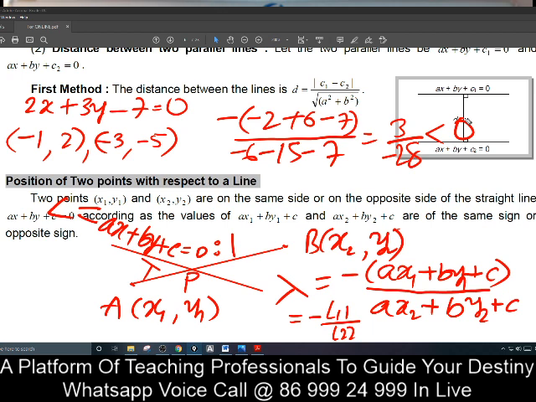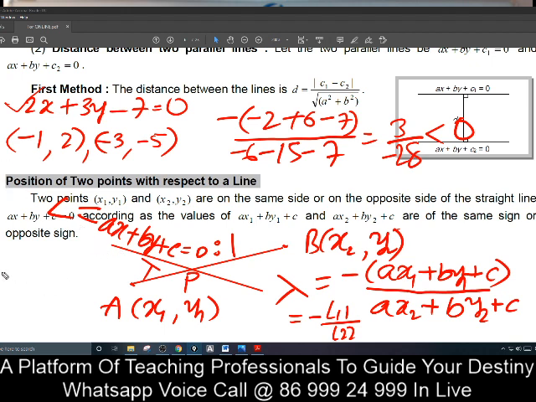Very important. You have got the ratio negative means they lie on the same side. That's correct, right? If the ratio is positive, they lie on opposite sides. If the ratio is negative, they lie on the same side. And in this problem that I formed here, the two points lie on opposite sides.